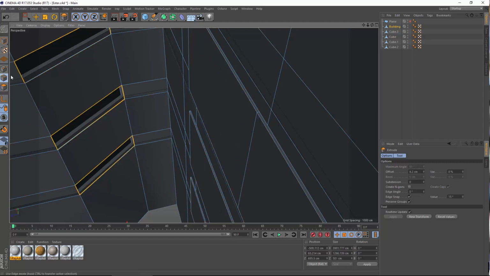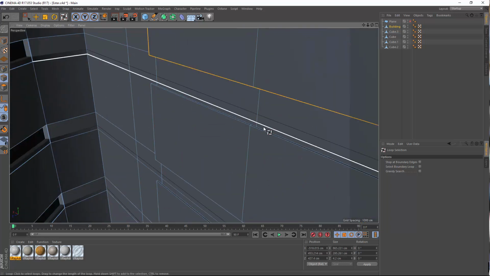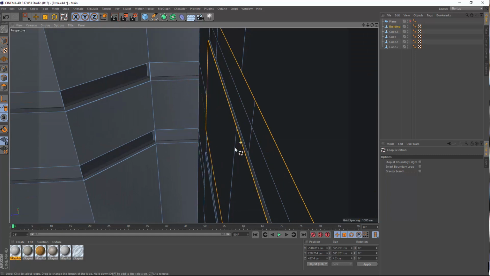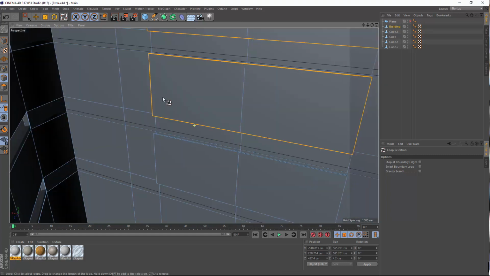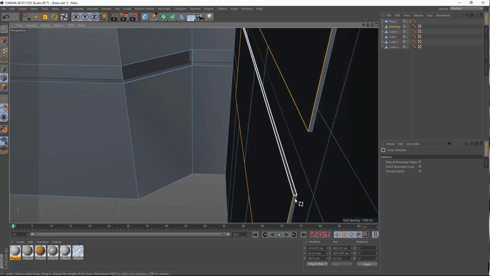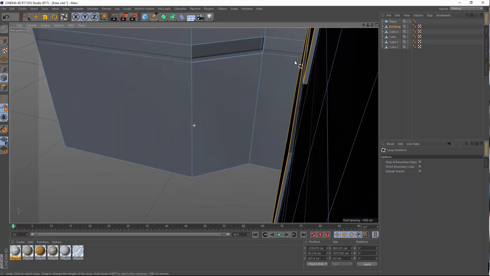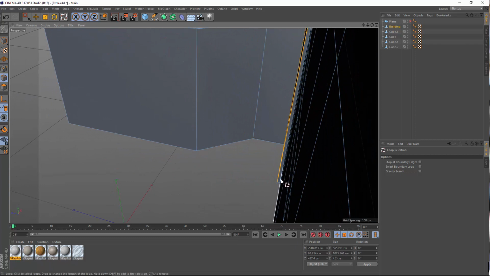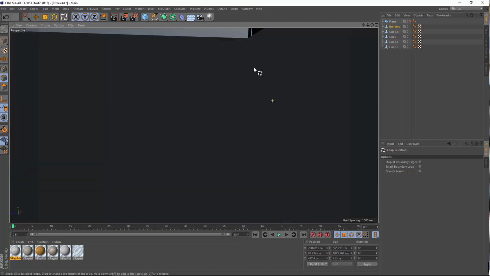Okay, let's go bevel mode. Go select loop selection again, and we need to bevel both sides in this case. Alright. Oh, this might look cool. I think this will look cool. Let's select this on the other side here as well. Why is this not working? Come on. Let's get selected here. Yeah, like this. Perfect.